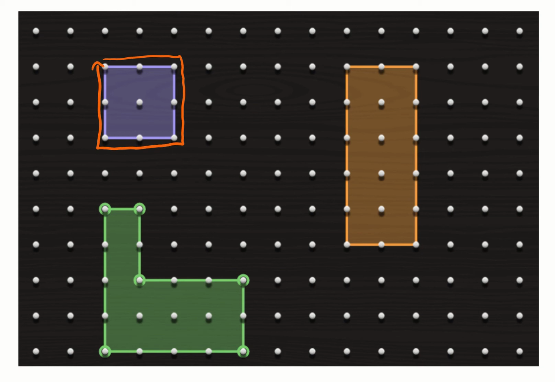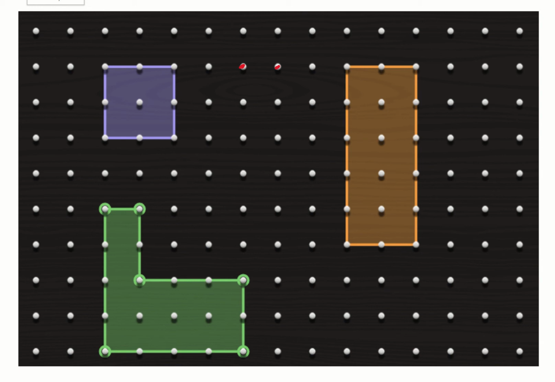Again, if we take this green one, it's the distance around a particular object. When we talk about that, on this, the distance between one point and another point here is 1 centimeter. That's going to be important as we figure out the perimeter of a shape. Let's do that together now on this square.